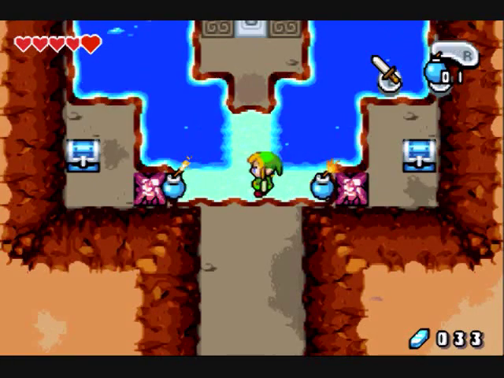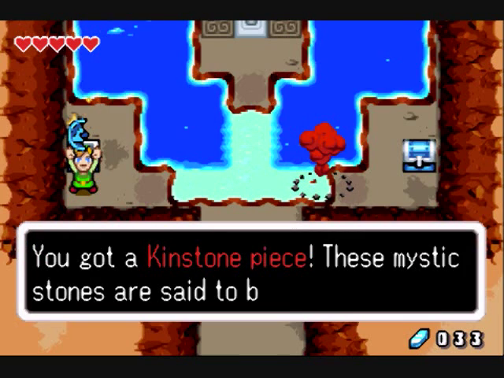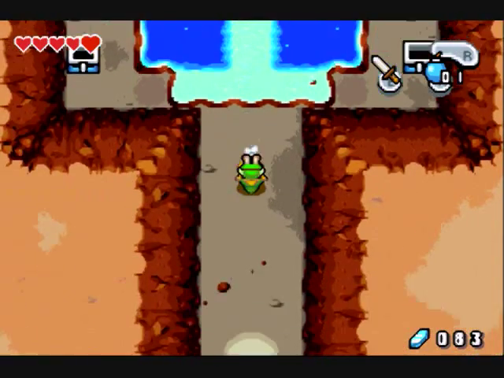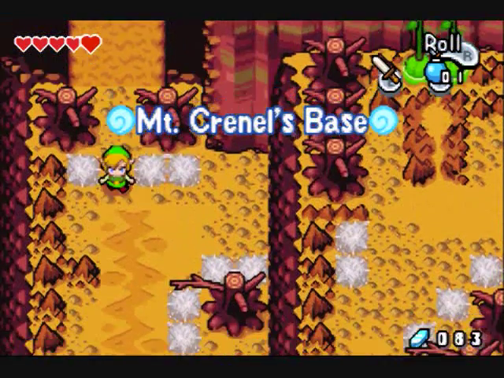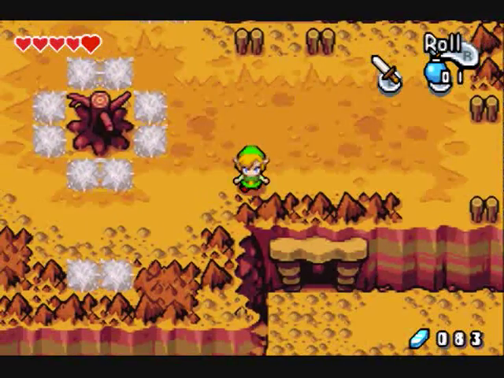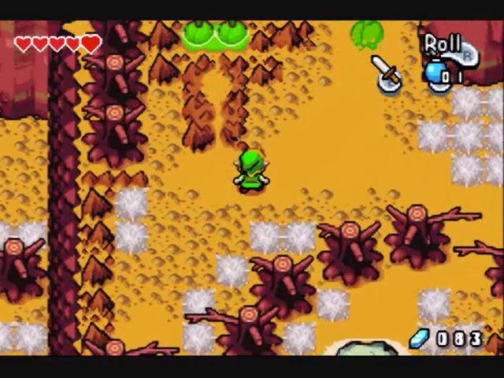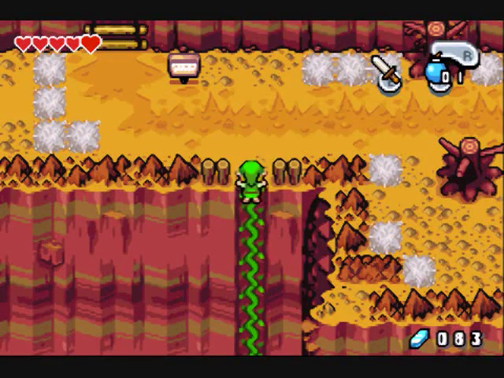Let's see what's in those treasure chests. Go faster. Okay. Kinstone piece. 50 rupees! You must be very happy. I am. Okay, let's get out of here. I kind of want to know what's down there, but. Mount Crenel. Again.